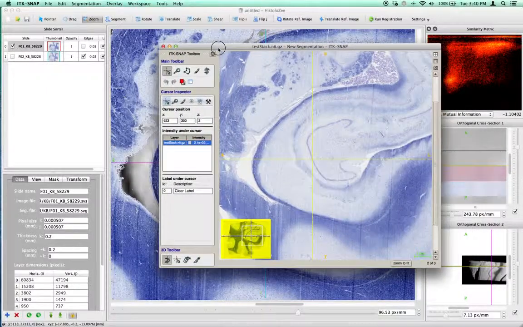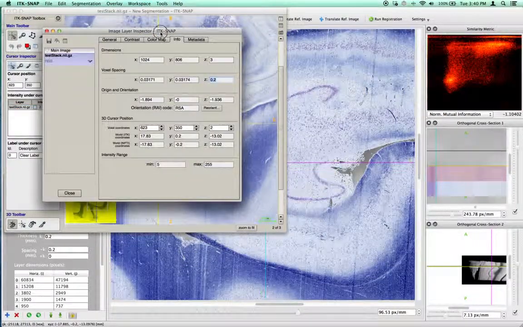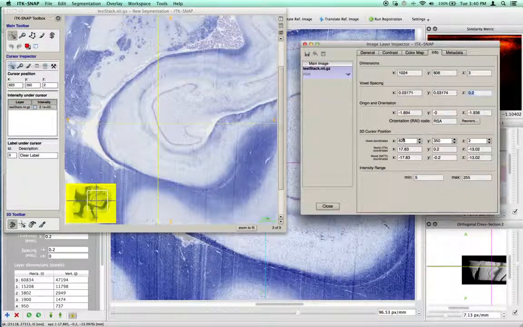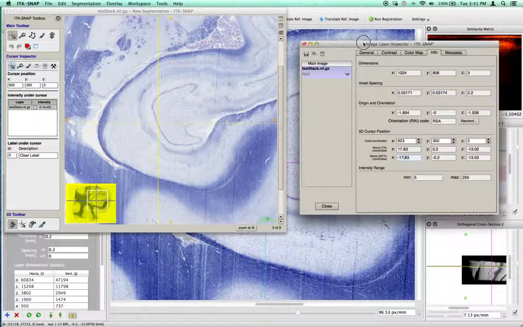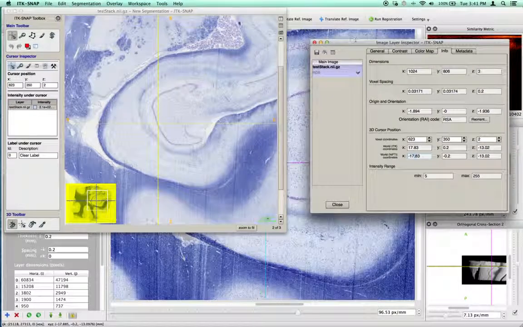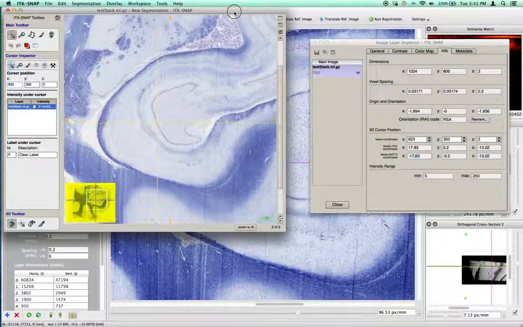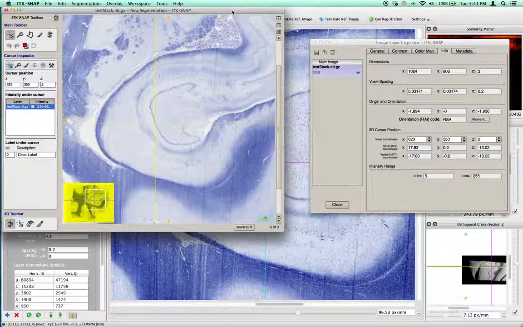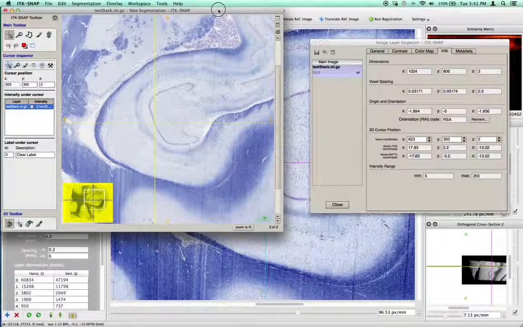Now let's load up the inspector here. You'll notice that the NIfTI world coordinates in Snap correspond exactly to the coordinates in HistoloZee. Very, very important when exporting your slide stacks with reference imaging to make sure that all the reference coordinates are the same.